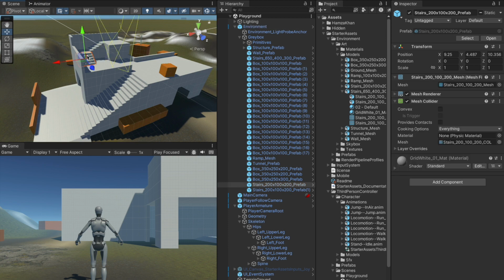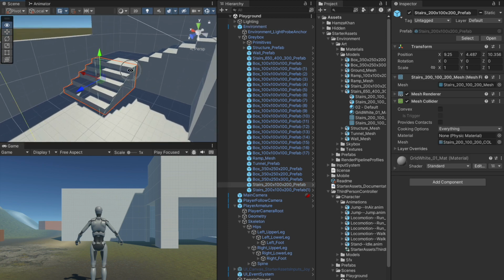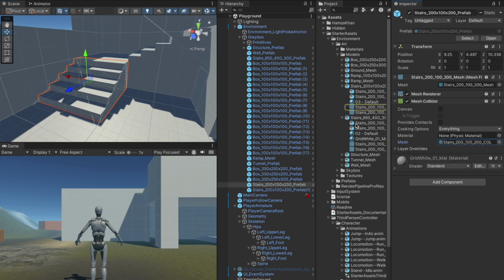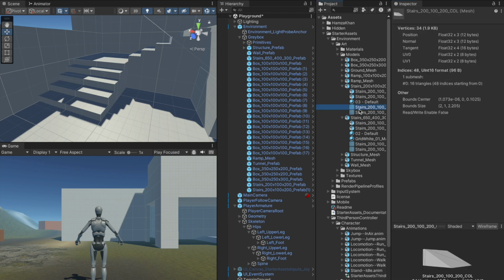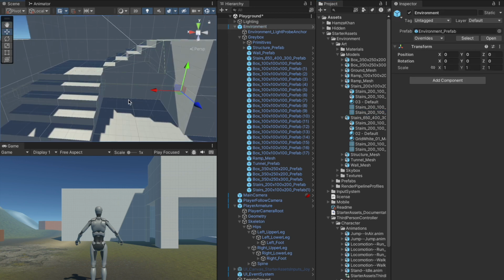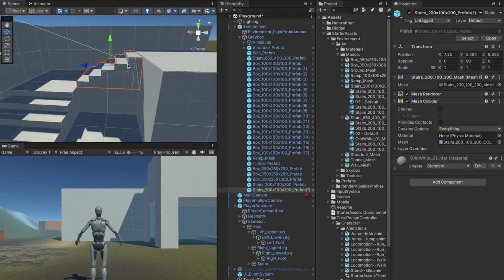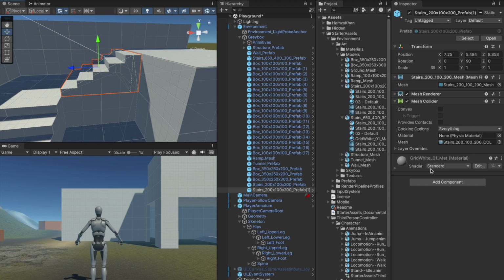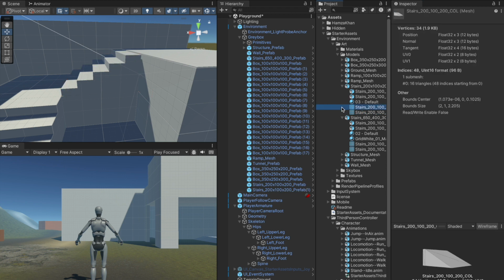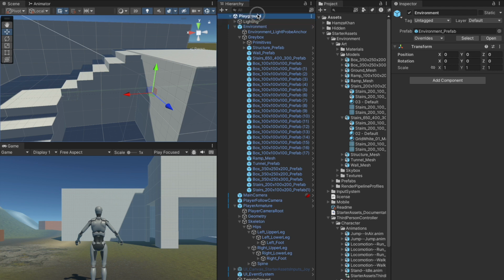We're going to do the same thing for the other two stairs in the starter assets playground. You can see it's got the COL, which is for a slope type of thing anyway. You assign the correct one, you can see it's different, and we can see this one here, the final last one. We just need to give it the correct mesh again, and the mesh collider. You can drag it in there. So that's it really. Now I will do Command S or Control S and save the project.